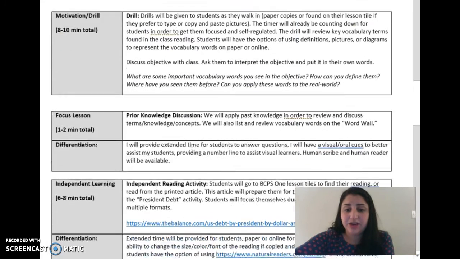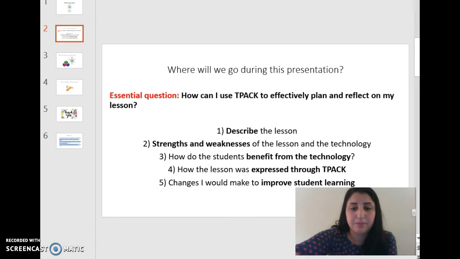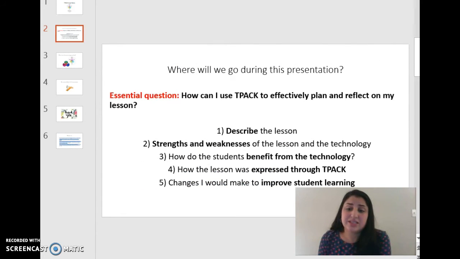So I will go back here to our PowerPoint. So the strengths and weaknesses of the lesson and the technology. The technology has truly offered a UDL experience for my students. If reading or writing is troublesome for them, they have audio.